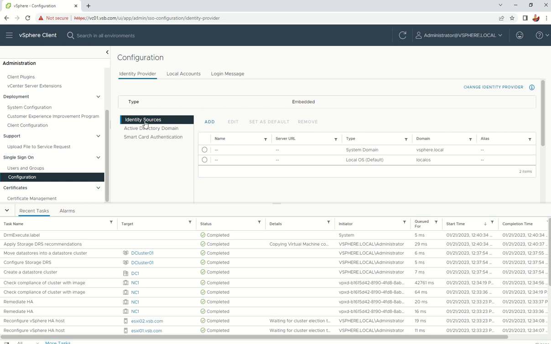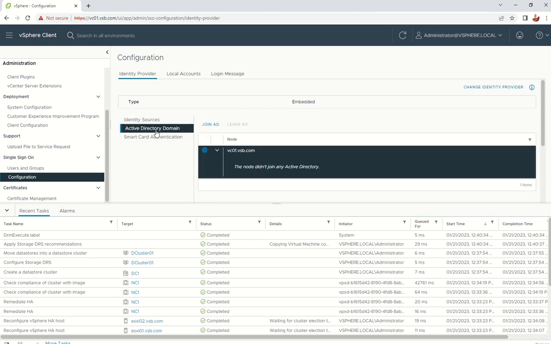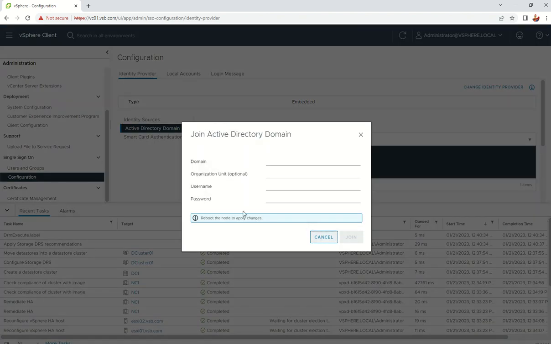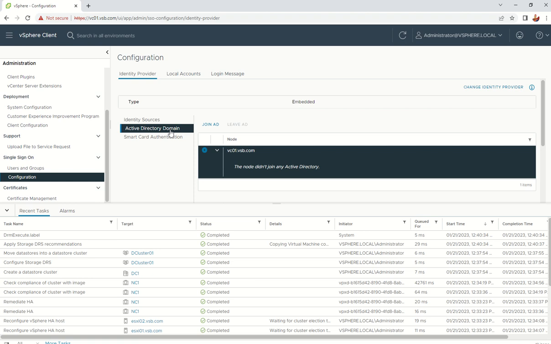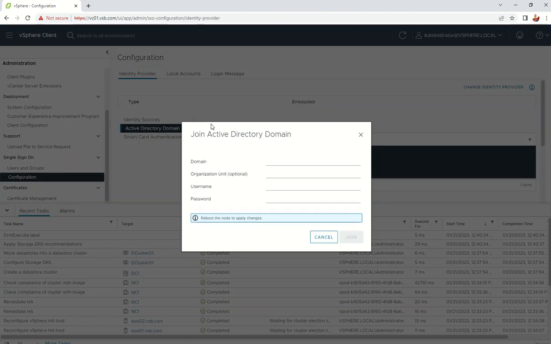Before that, we need to add the server to the domain. When you add it to the domain, it will ask for a reboot of the ESXi box. So select the Active Directory domain and click on domain ID.